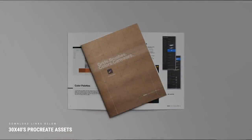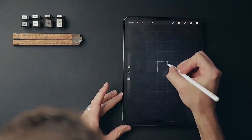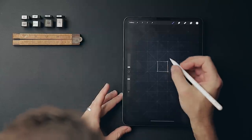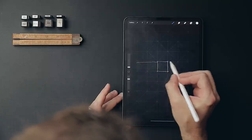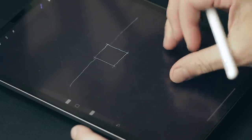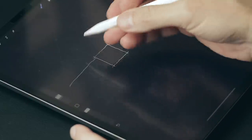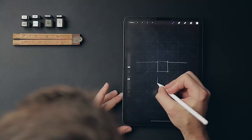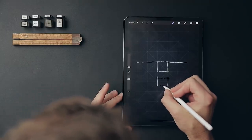And I'm usually drawing things with less than 100% opacity here. So my corners kind of overlap. This is the section. So if we kind of get our ground line in here, I'm picturing this chapel to be sort of buried below grade. So that's the section through it. And then we're just gonna do a basic plan here. So this is our floor plan.